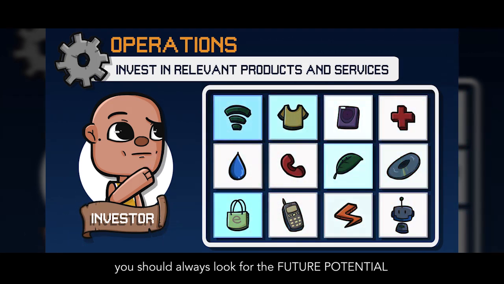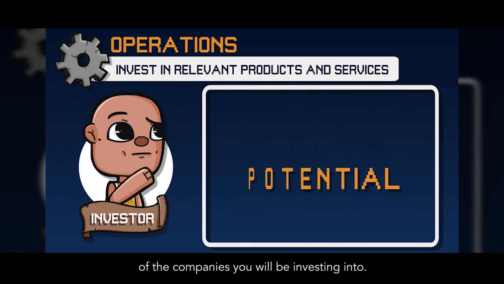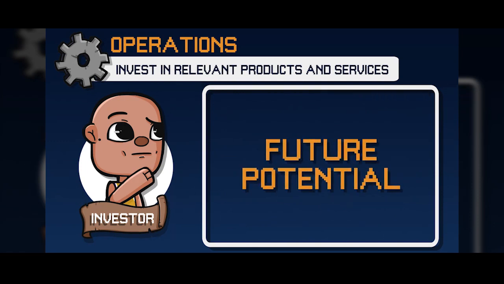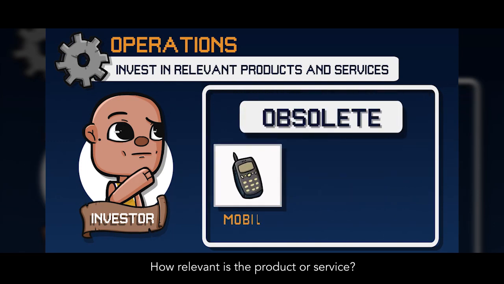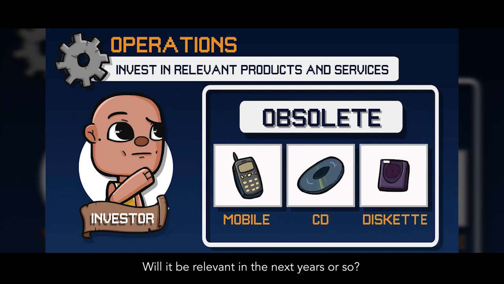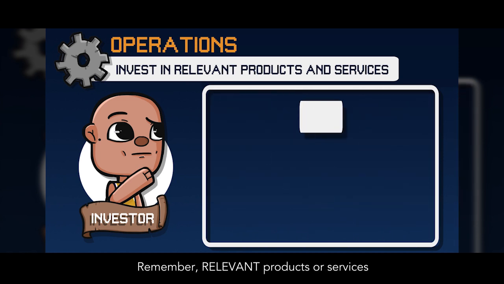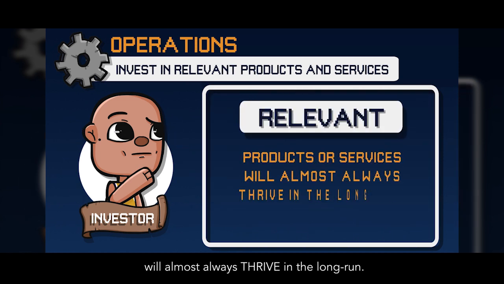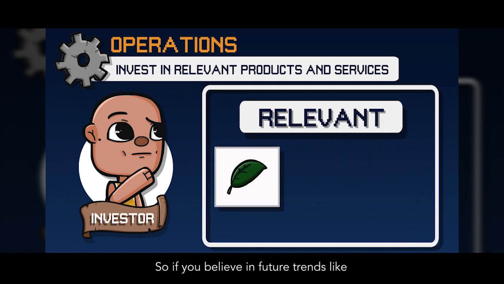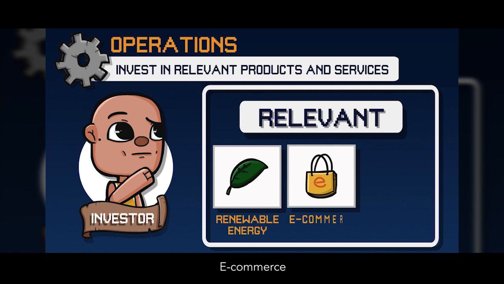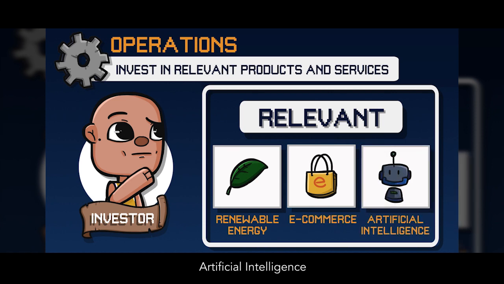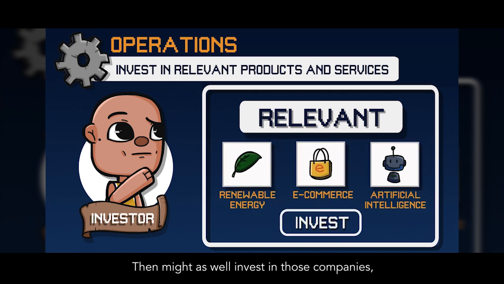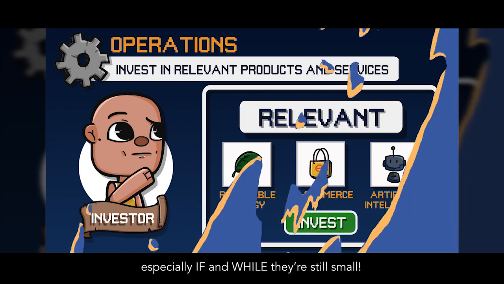As an investor, lagi mo titingnan ang future potential ng companies na pag-iinvestahan mo. Gaano ka-relevant yung product or service nito? Will it be relevant in the next years or so? Or is it bound to become obsolete? Remember, relevant products or services will almost always thrive in the long run. So if you believe in future trends like renewable energy, e-commerce, artificial intelligence, then magandang mag-invest ka na sa kanila, lalo't na't habang maliliit pa sila.